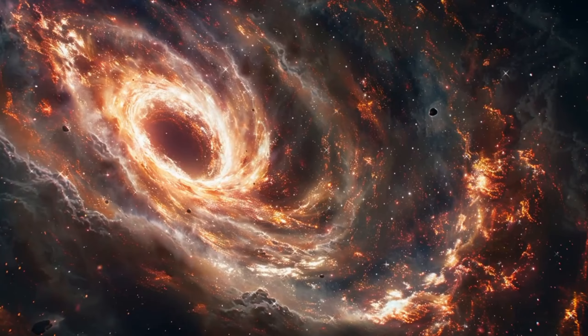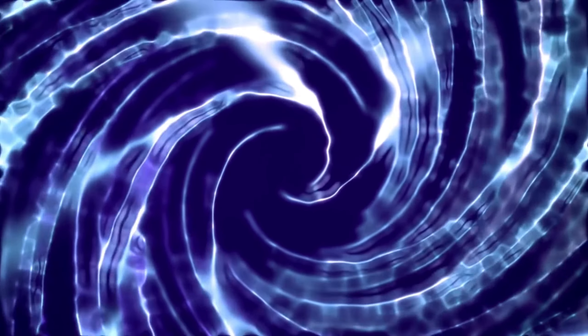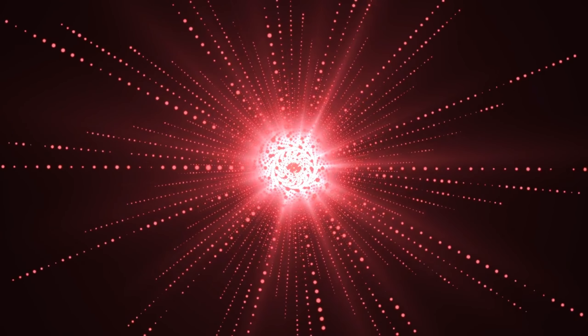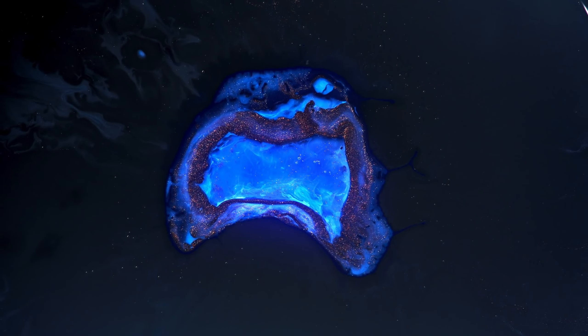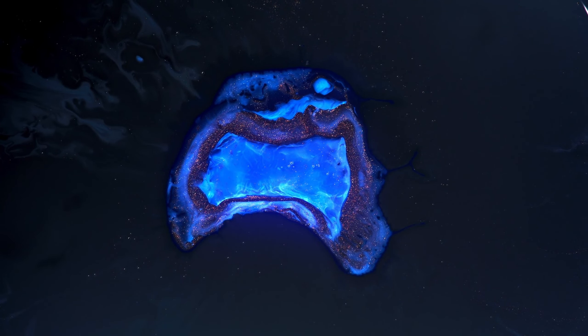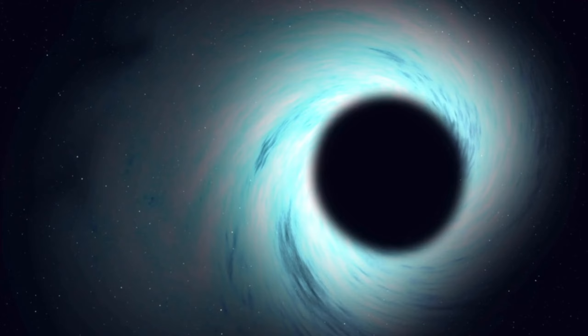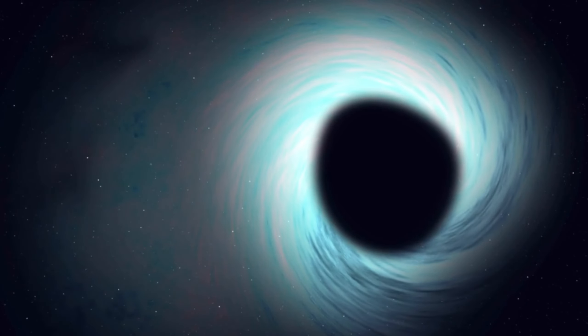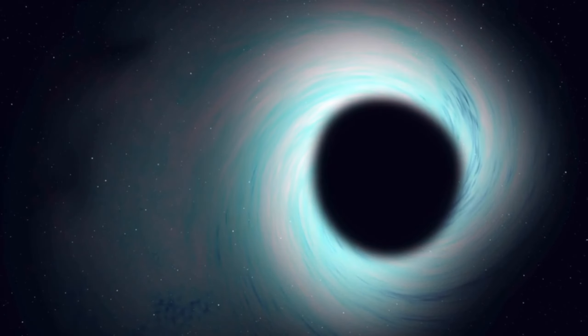Black holes have a significant impact on their surroundings. They can consume nearby stars, produce intense light emissions, and affect star formation in some regions while suppressing it in others. Stars, once bright and shining, meet their searing end in a massive explosion called a supernova. From the remnants of these fallen giants, black holes arise.